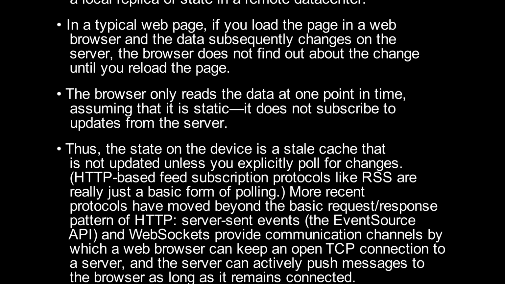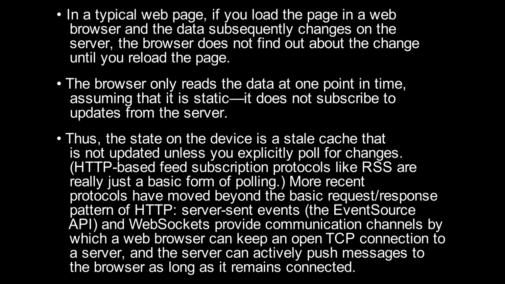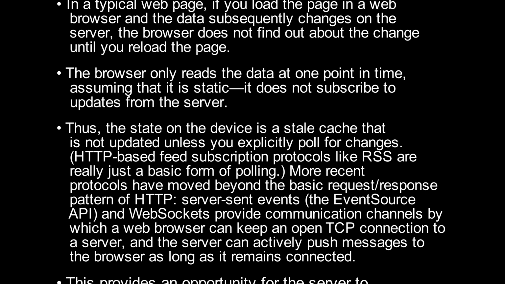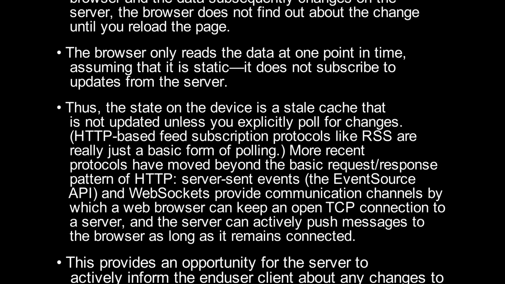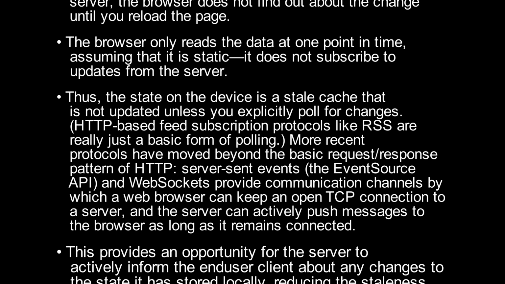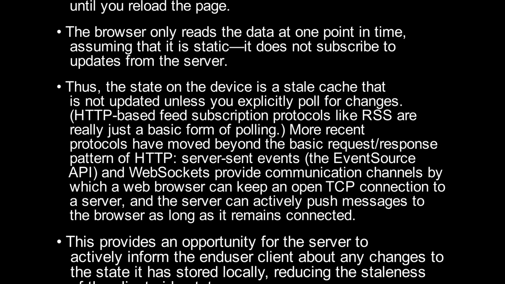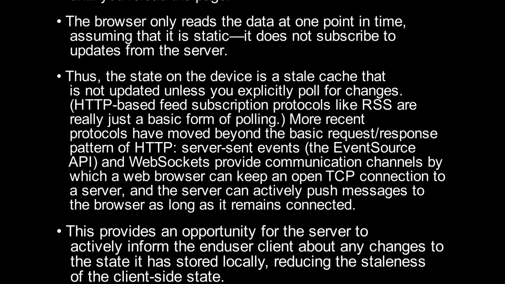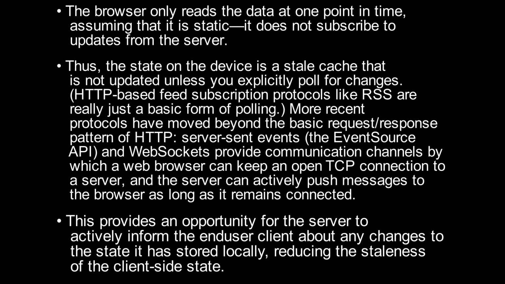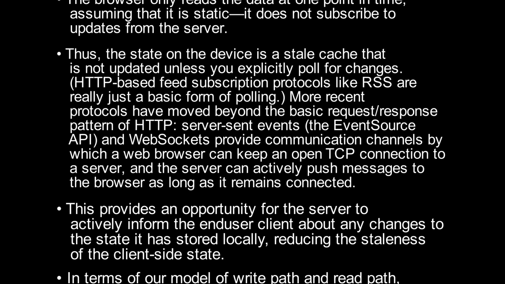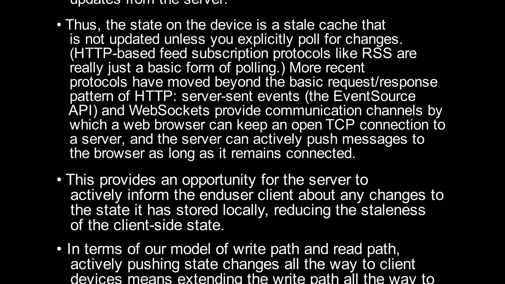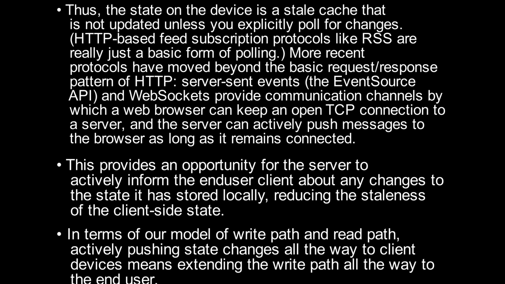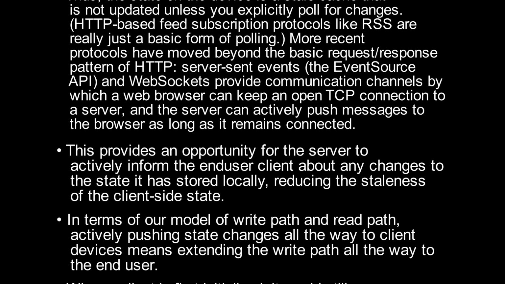More recent protocols have moved beyond the basic request/response pattern of HTTP. Server-sent events, the EventSource API, and WebSockets provide communication channels by which a web browser can keep an open TCP connection to a server, and the server can actively push messages to the browser as long as it remains connected. This provides an opportunity for the server to actively inform the end-user client about any changes to the state it has stored locally, reducing the staleness of the client-side state.